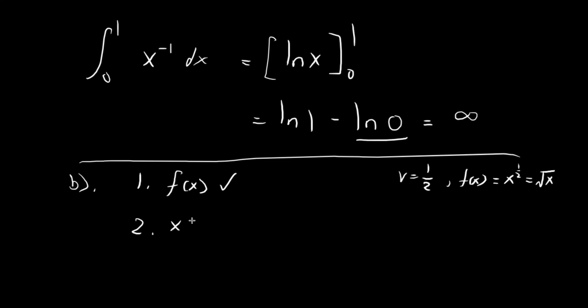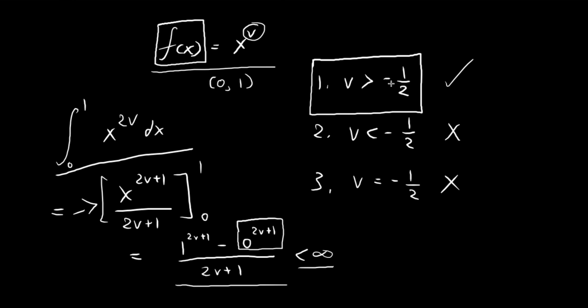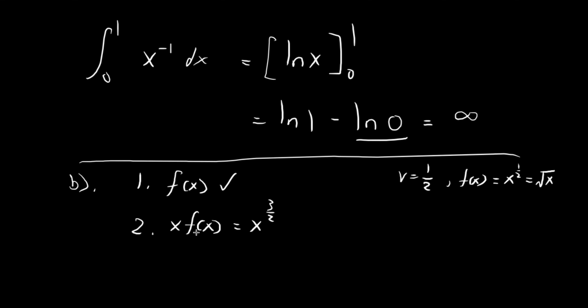The second case we need to consider is x times f of x, which becomes x to the power of 3/2. Once again, this is rather trivial. Of course, it satisfies this expression. You can substitute this in, and you can see the integral definitely converges. So yes, this expression, x f of x, will give you another function that also lies within Hilbert space.